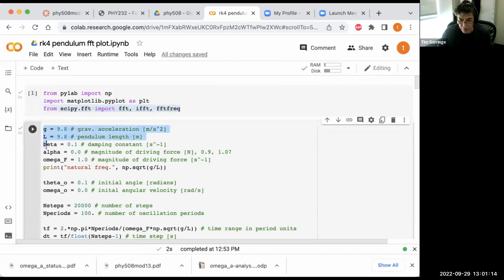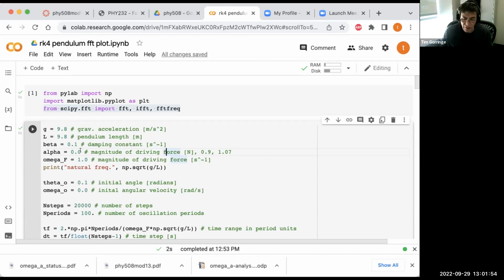These are the parameters of the damped-driven pendulum, just as a reminder. I'm going to work with a damped-driven pendulum that has a natural frequency of 1 radian per second. So I've set that through the parameters G and L. And then we'll be playing with the parameters associated with the damping force. Here I've got a small damping force, beta is 0.1. And the driving force, here I've got the driving force switched off. Alpha is 0.